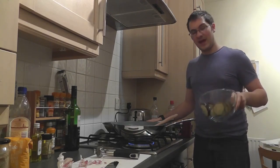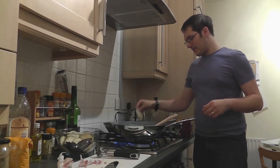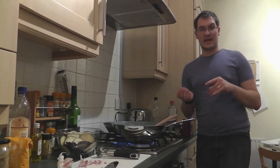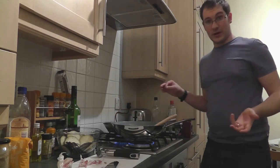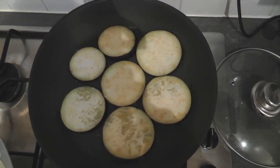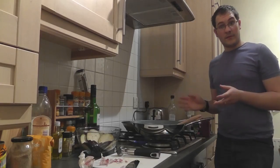While the onion and garlic are sizzling away, you can start frying up the aubergines. Toss off all the excess salt and water, just shake it off each slice, then put them in a hot pan with a fairly large amount of oil. You can pack the aubergine slices down with kitchen roll to take off more salt and water. I'm doing this in about three batches because the aubergines take up quite a lot of space.